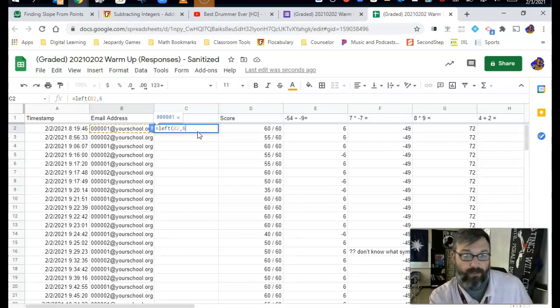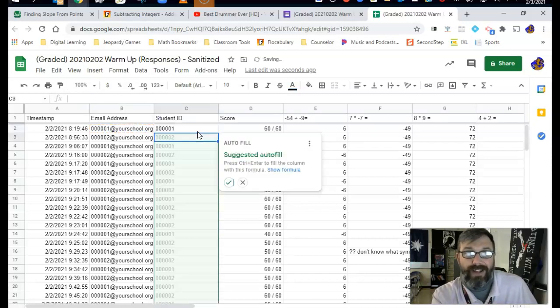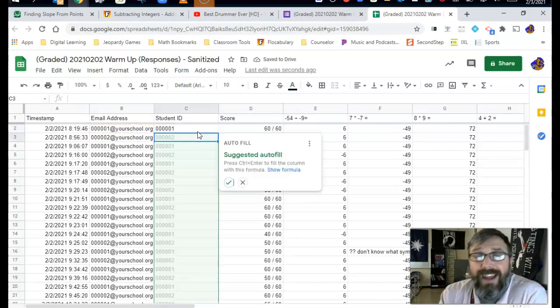So you see the 00001. If I do 5, I don't get that last digit. So you can actually check to make sure you've got what you want. Then I'm going to close parentheses and hit enter. And then look at that. It went on ahead and figured out all the rest of the numbers.